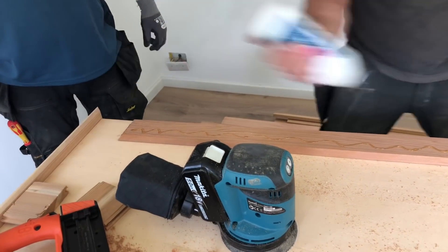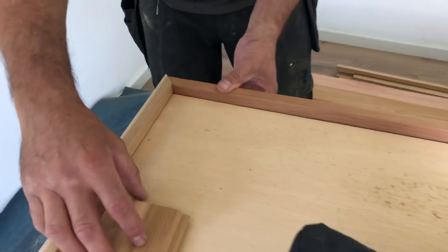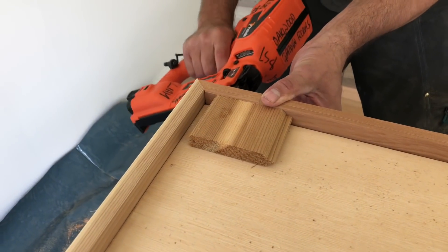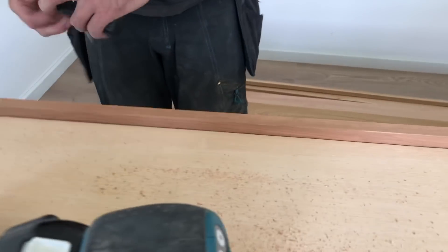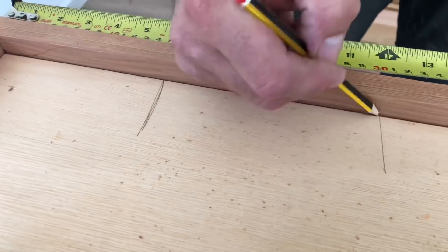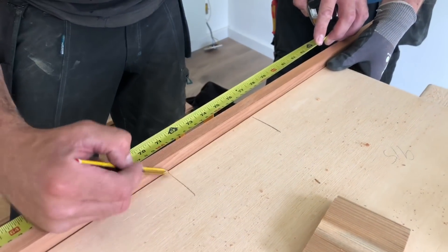Again, hinges - this is going to be the hinge side. I'll quickly mark where my hinges are going. I've got parliament hinges going on this - I'll explain them a little bit later. So there'll be one there, one there, one there. I'm not fussed about your six and seven up and down - I know you're supposed to, but we're going for a bit of speed on this.